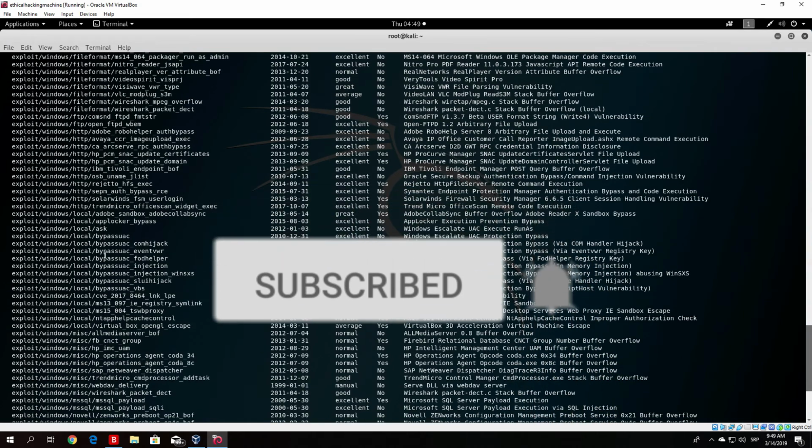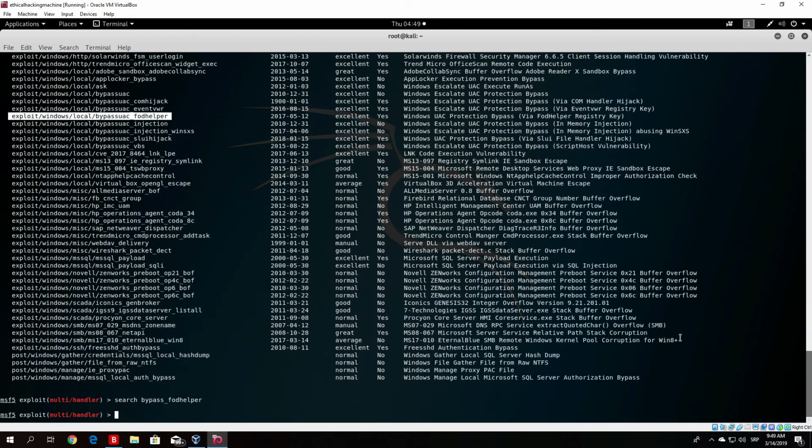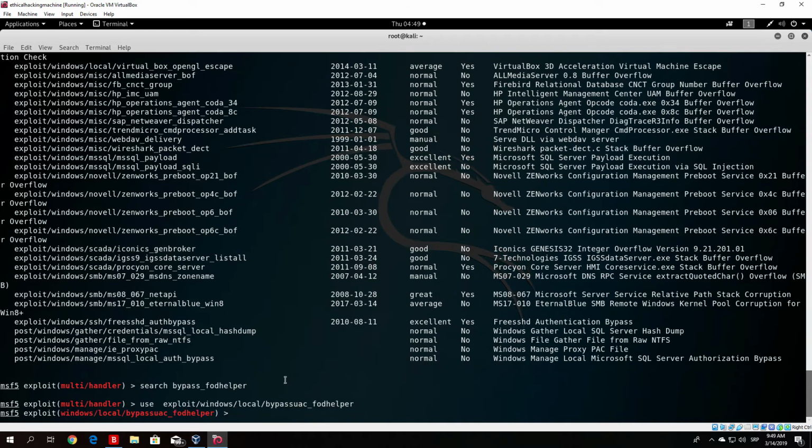Okay, so here it is. It was under local. I forgot to specify this, so it is underscore helper, so we copy this right here, and then we zoom in so you can see it a little bit better, then use, and we paste the name of the exploit, which is the same as in the previous video.